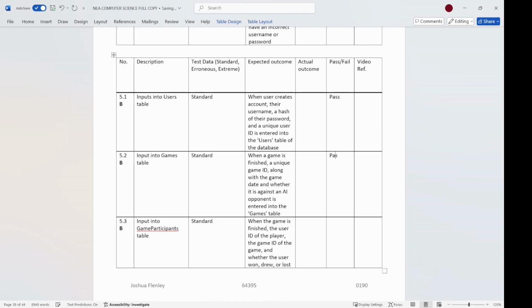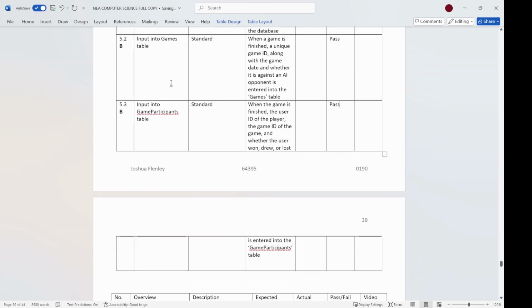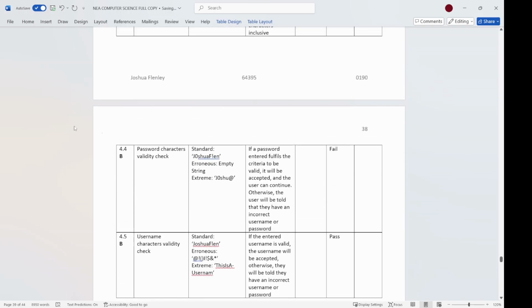So input into games has passed, input into game participants has been passed. So this concludes the black box testing for my project, and shows that nearly all of my tests have passed, apart from test 4.4, which I will remedy and show working at a later date.